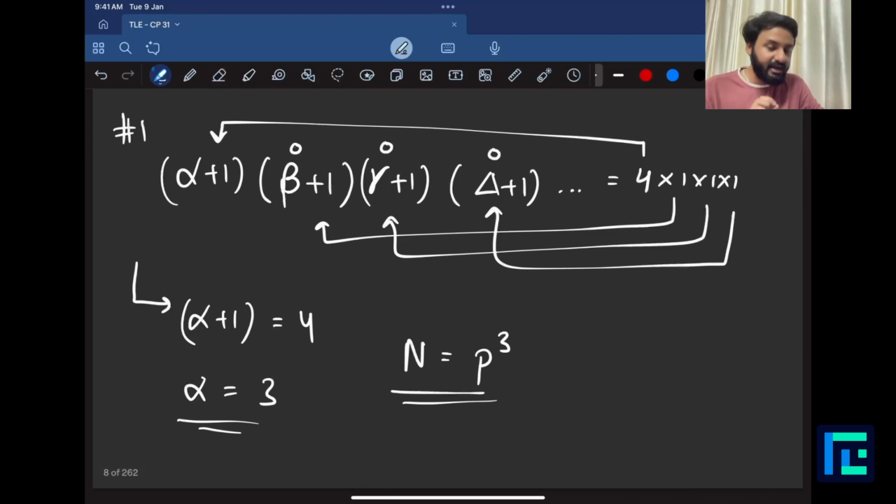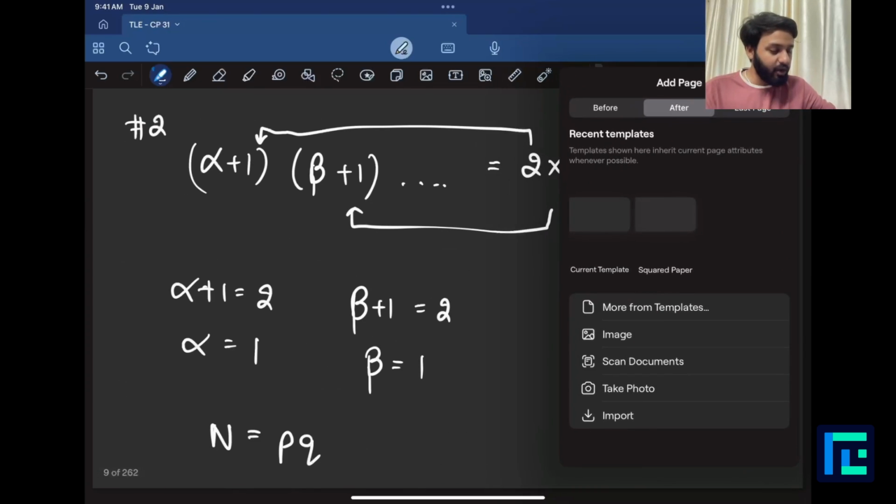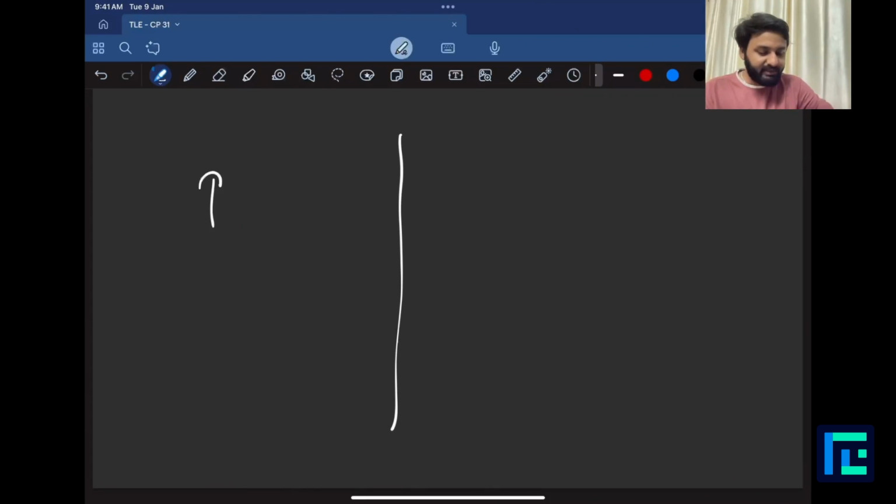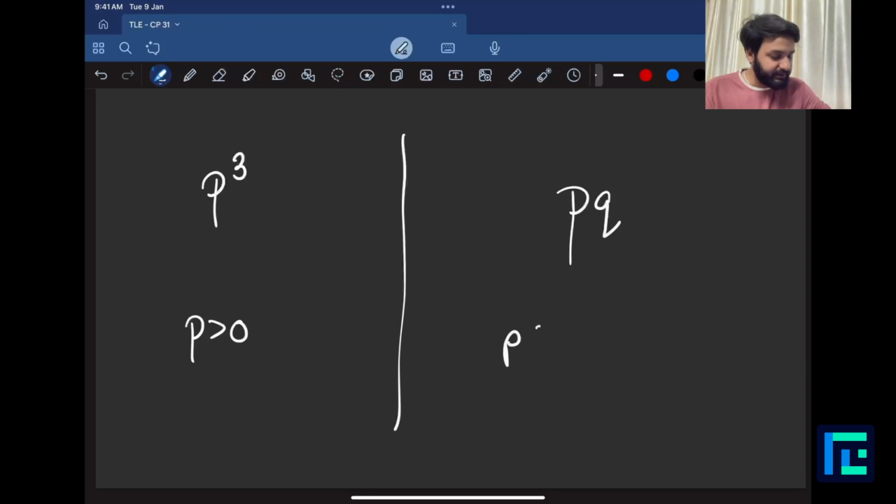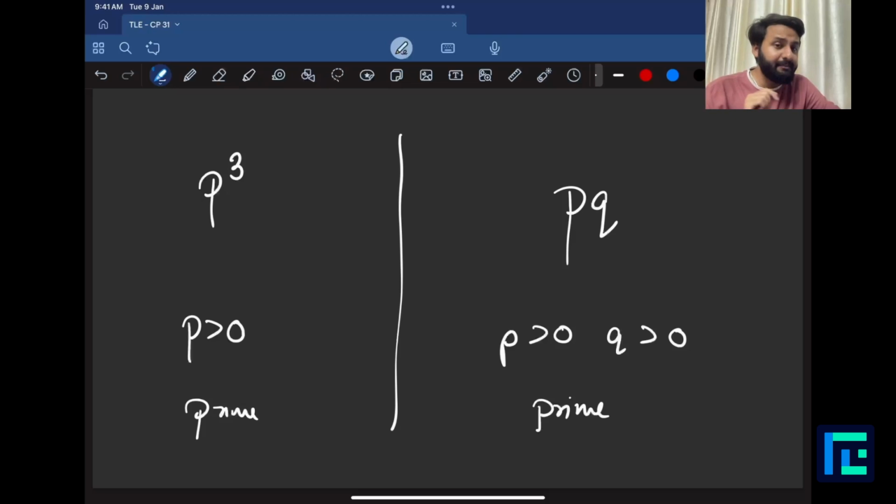And that being said, from our first idea, using the number of divisors formula, which is very clear, we have now figured out that if we are trying to form the smallest positive integer and we have to satisfy condition number 1, that is it has exactly 4 divisors. It's changed, not at least 9 more, it's exactly 4 divisors. We need all the numbers that look how? They look either like p cube or they look like p into q, where p and q both are primes, both are greater than 0. This is a very important conclusion, and this makes sure that condition 1 is now done and dusted.